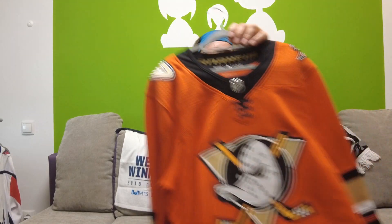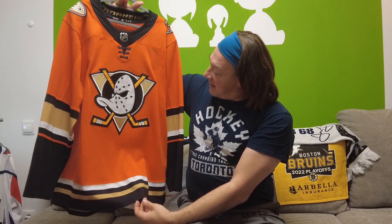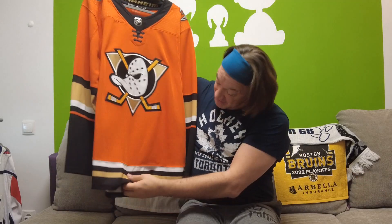What I also like is the current alternate, all in burnt orange. I think burnt orange on its own looks better than when you combine it with white. I like the striping at the bottom, I like the striping at the sleeves, and a little bit of the bronze color is also in there. The only thing I'm missing on this jersey is the eggplant color. Anyway, it's a very nice jersey — I got it from Cool Hockey.